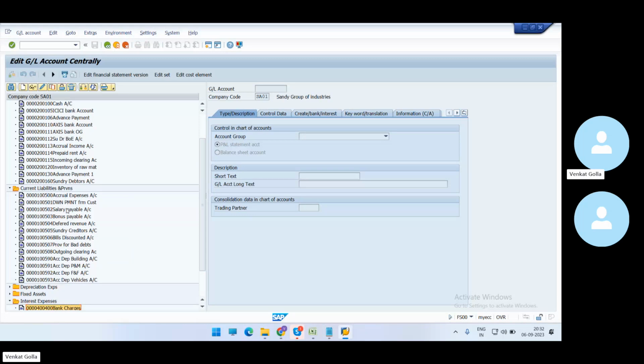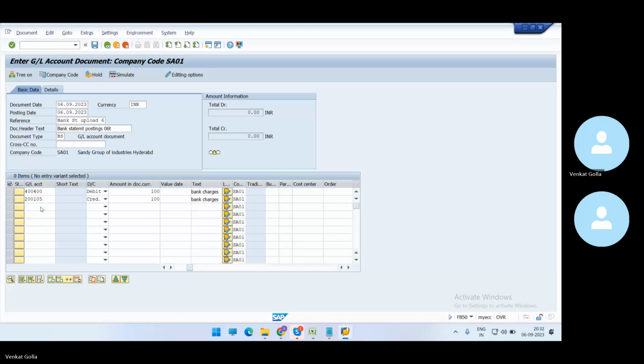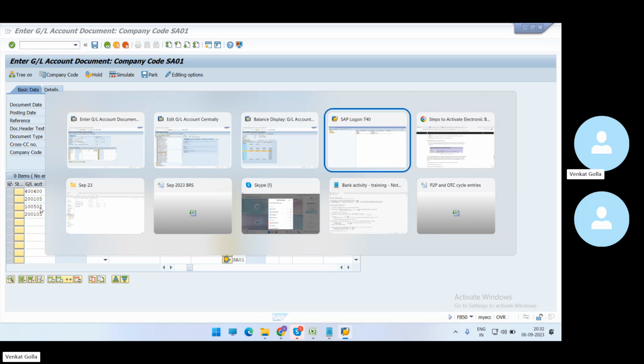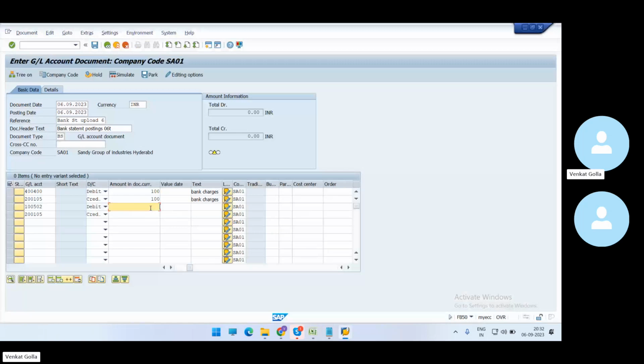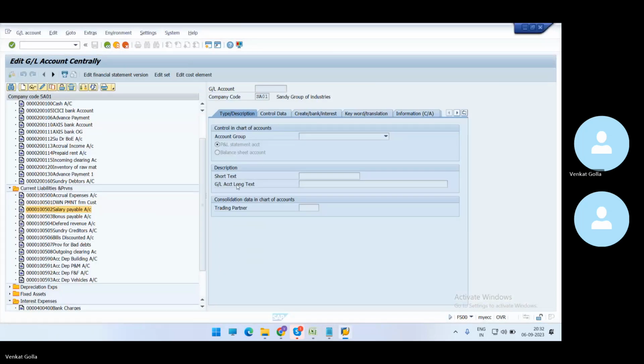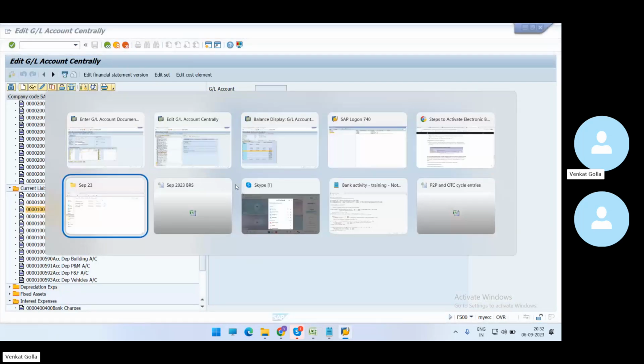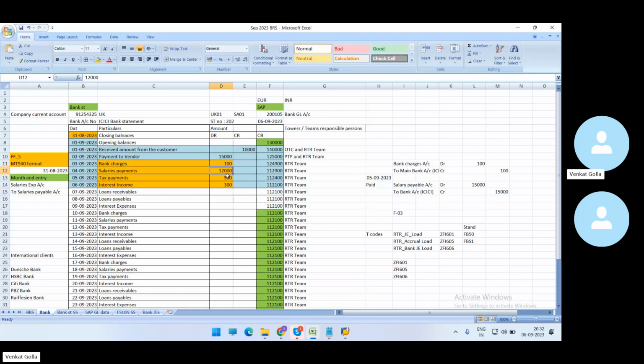So salary payable is there, 100,502. 200,105 is the amount as per the bank statement. 12,000 exemption. We'll try to increase this amount a little bit because 12,000 is a very small amount. Around 30,000 salary.